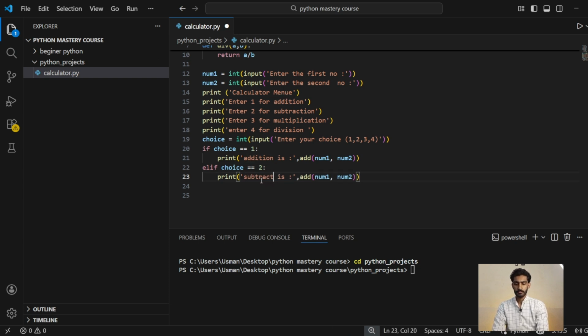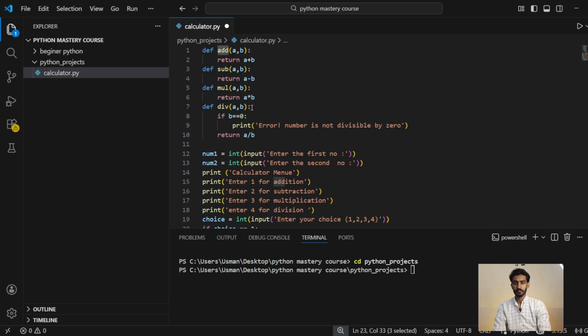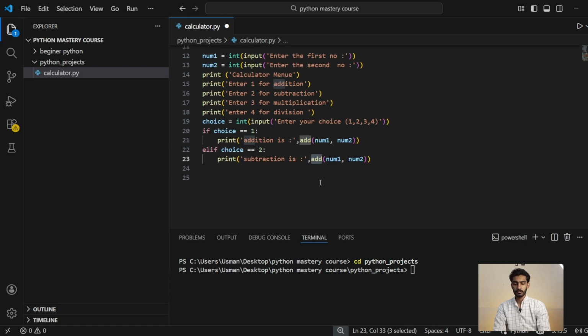Subtraction, we have used the function name as sub, so we'll use sub.